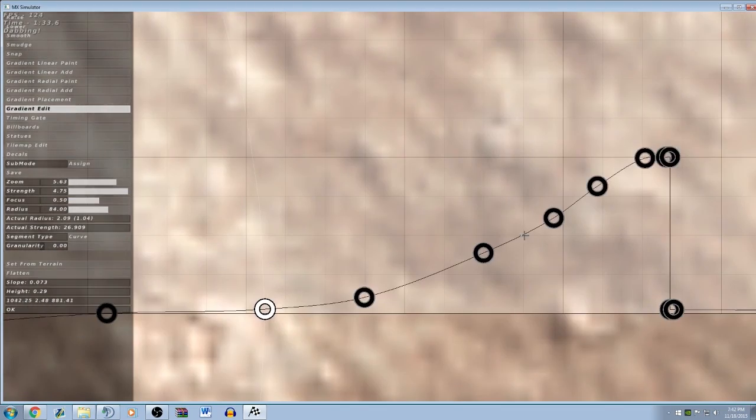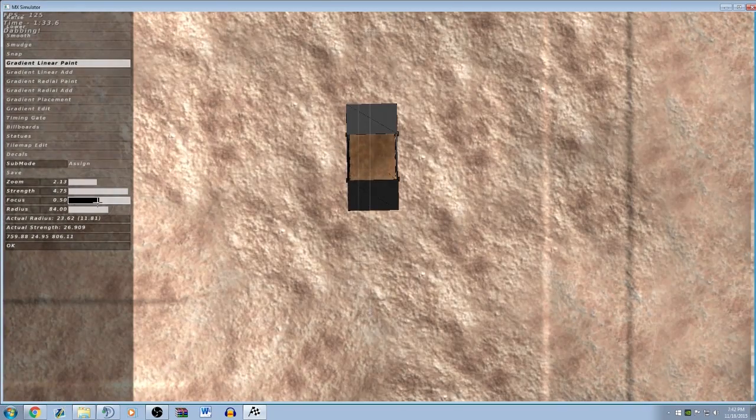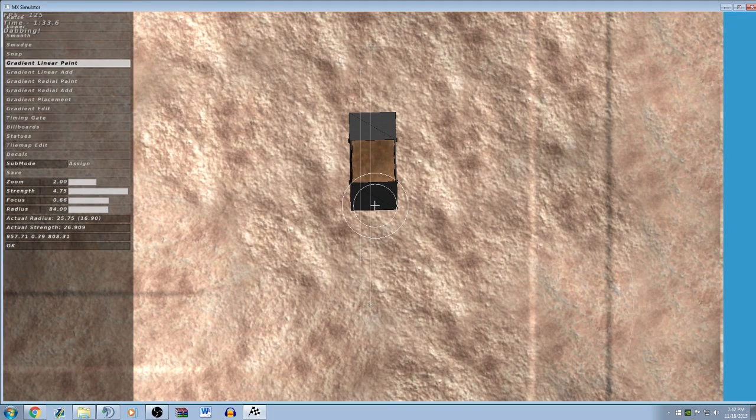Actually needs to be fixed a little bit more right here. And then linear paint is what you're going to want. And this one, let's just do, I think I was doing 66 before. And then this doesn't matter as much. Let's see. I'll go to 2 out, and we need to be about 90 maybe. Let's leave it at 89. Yeah, it looks about right. So then we'll just draw this in, and it should cover it up the way I want it.